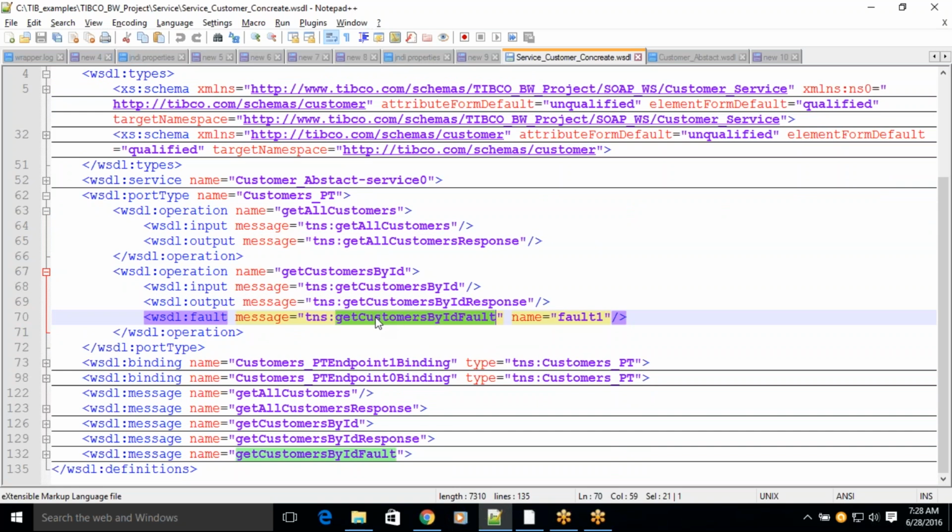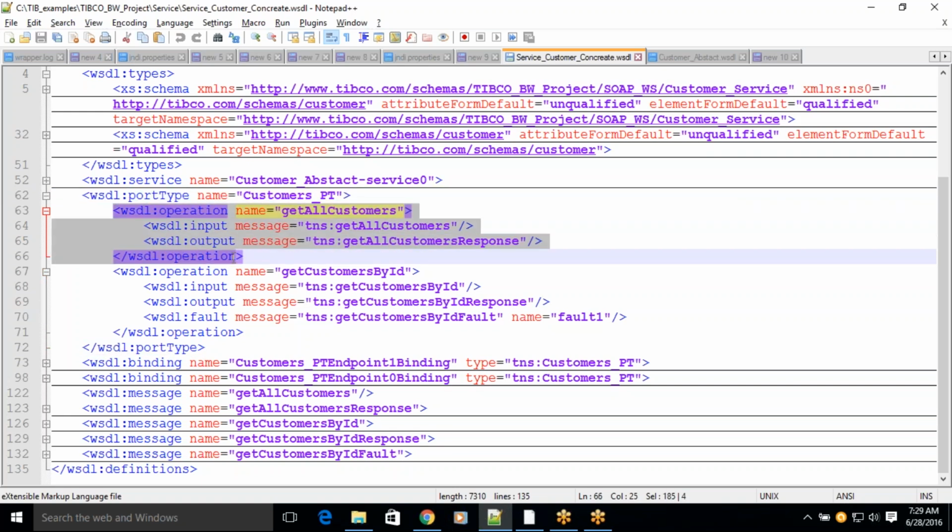But all these operations will be organized in one element called port type. Let's say maybe you are keeping all files in different folders, how you want to organize each file in different folders, that depends on you. So here also we can define port type. Port type is just an enclosure. It will not have anything else.